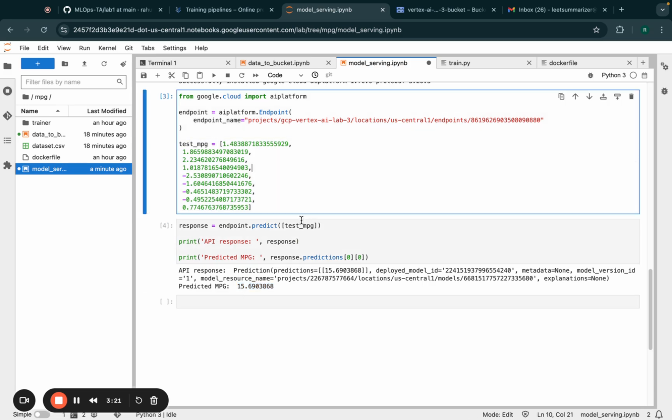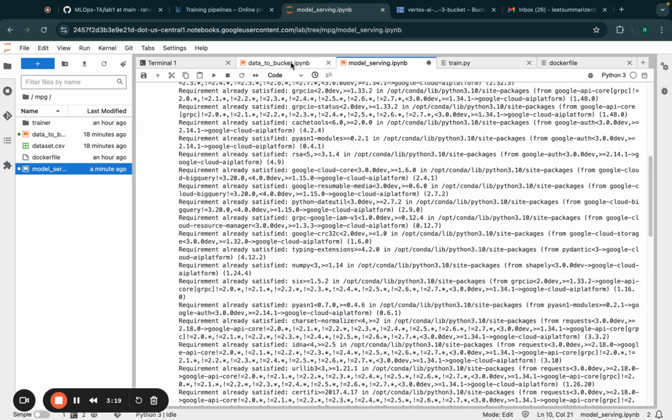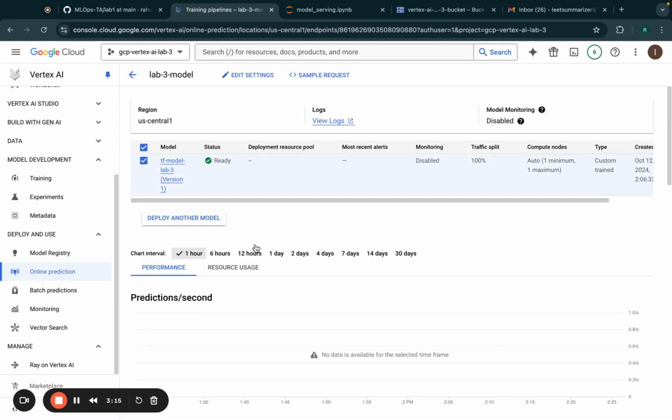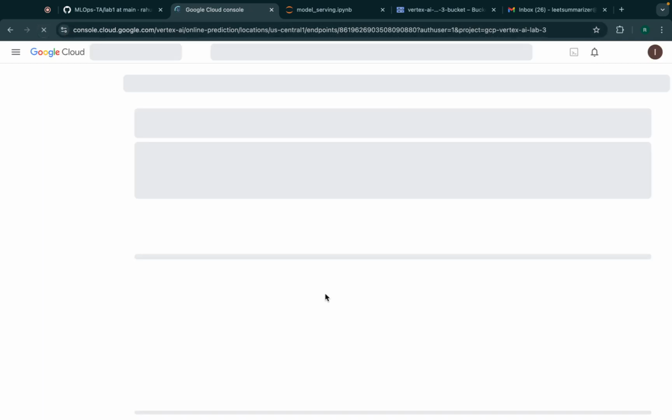So this way we can make prediction requests, and it depends on the request, like how we split it currently across the 100% split. So let's refresh this and see.